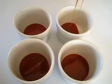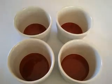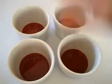Oh my gosh, it's going to be so delicious. And if you want, you can even roll them around to make sure they come up on the edges. Okay, now for the filling.